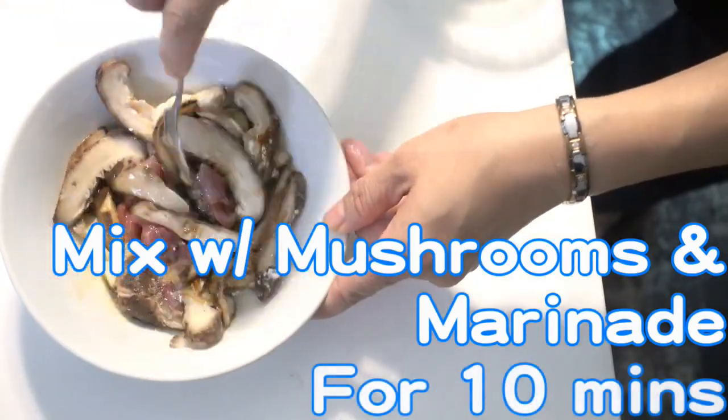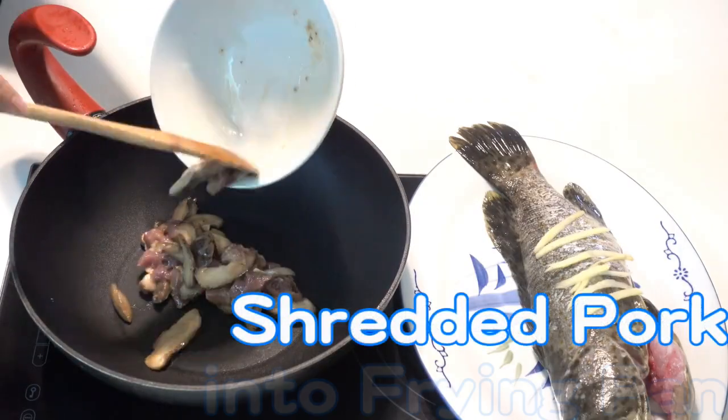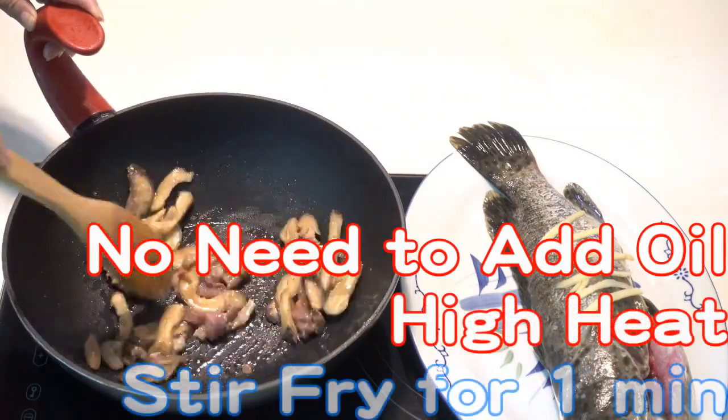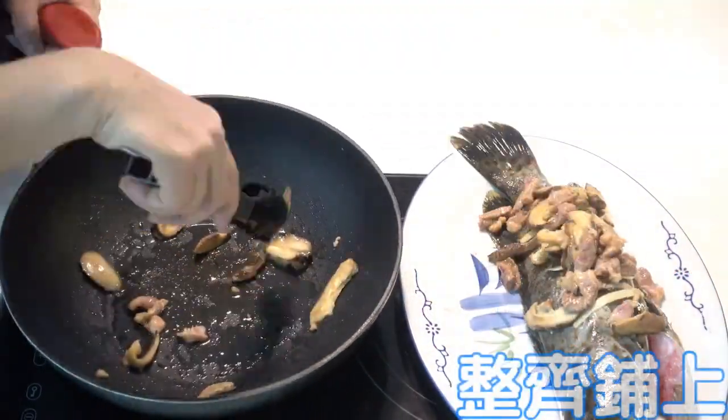Marinate for 10 minutes. Add shredded pork into the frying pan. No need to add oil. High heat to stir fry for 1 minute and pour on top of the fish.